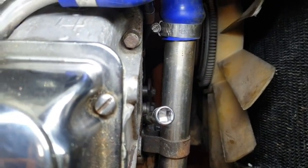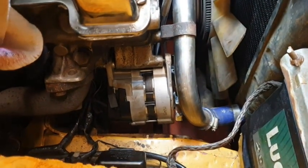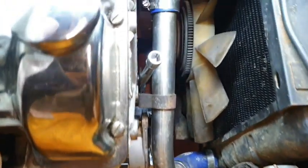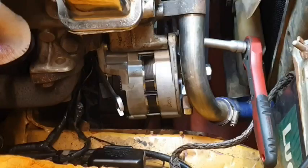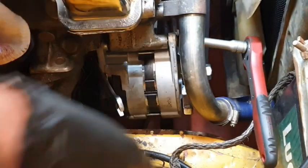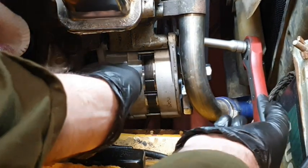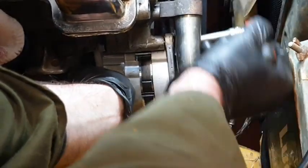And of course, the only downside is as well, so I can't show you actually me doing it up, because my head gets in the way, the camera gets in the way of my head, so I can't see what I'm doing. So you shall just have to imagine me doing this. Sorry about that. Final job to do now is just to tighten up the nut and bolt that is holding it, that's suspending. So this should be quite an easy job.